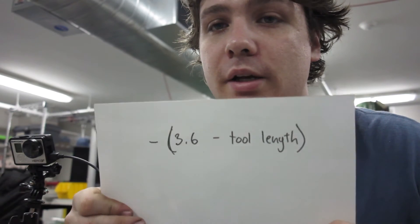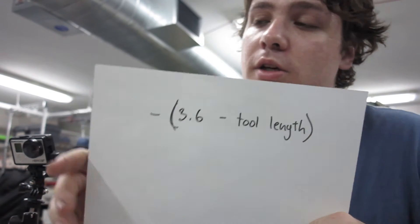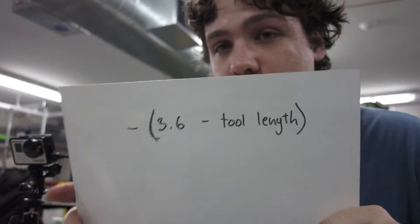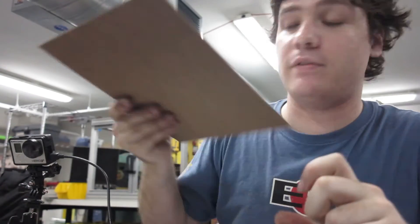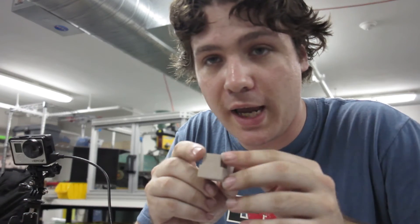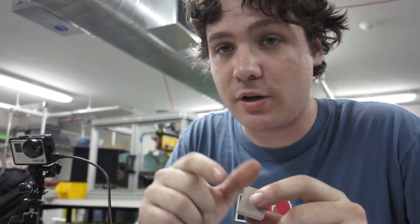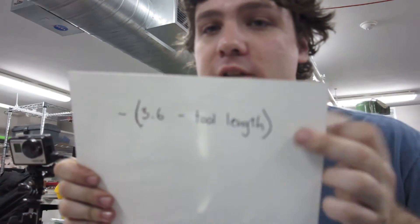Last time, I measured with a caliper from the end of the spindle to the end of the tool, then used the PocketNC math on their website to calculate TLO from tool length. The number I put in my tool table was negative 2.2611, and that number is wrong by 0.00525 according to this measurement. Because the block is bigger than the CAD should be, that means our tool on the machine is shorter than the machine thinks it is. So we need to make our TLO 0.00525 inches larger — or more negative, since the negative sign is applied to it.